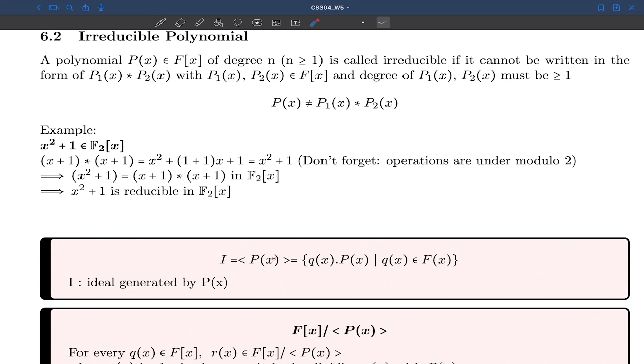So I'll just fix one polynomial from my F[x] and keep on multiplying that polynomial with other polynomials, and you'll get different polynomials. The set of all those polynomials will be I, and this has a standard name. It is called the ideal generated by p(x). So this set we have generated using p(x), right? We started with p(x), and using p(x) I have generated all other polynomials in this set. And how did I generate? I just multiplied p(x) with every other polynomial in my F[x].